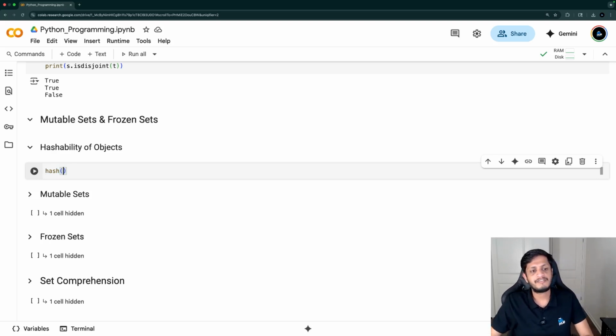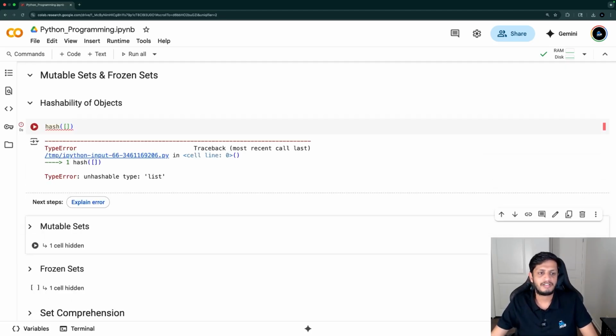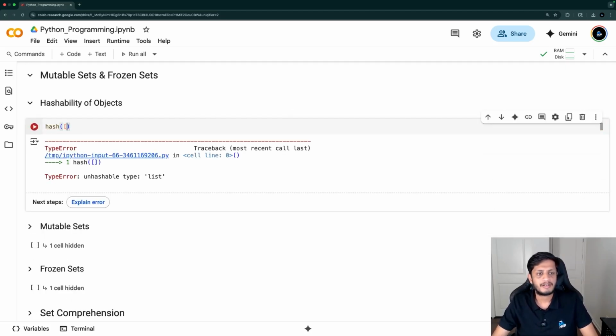But certain objects which are mutable are not hashable, because if they can change, they do not have a hash value. And that is why you cannot calculate the hash value of a list. Lists are not hashable, but other immutable objects are hashable, like normal integers, floats, complex numbers, and strings. Tuples are hashable; sets are not hashable, lists are not hashable.